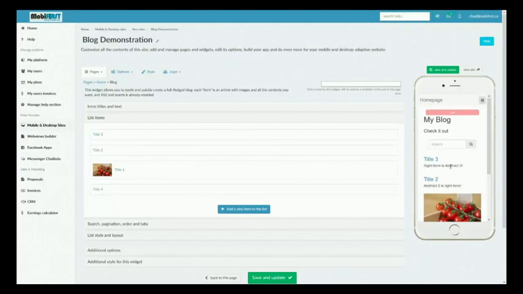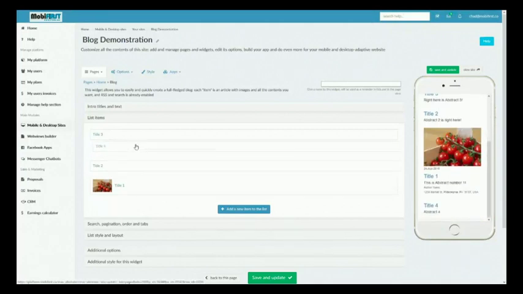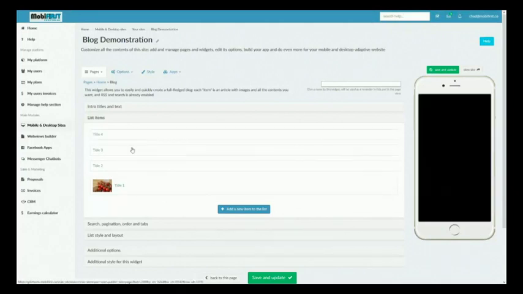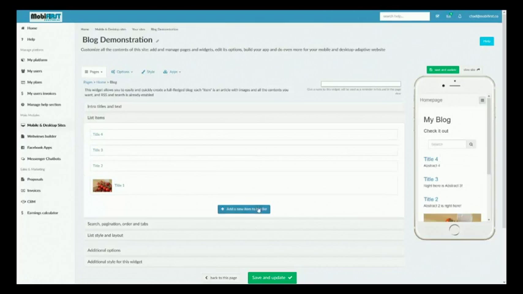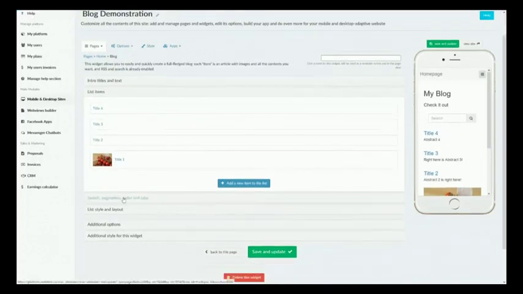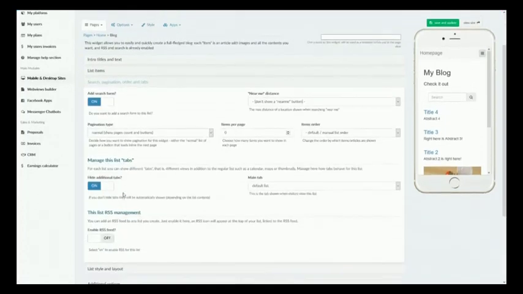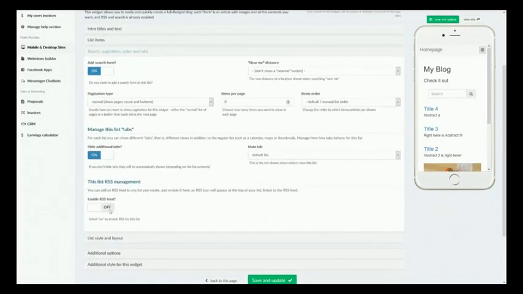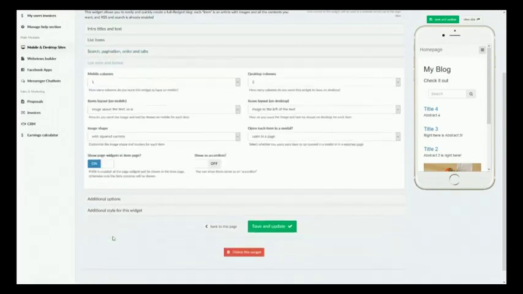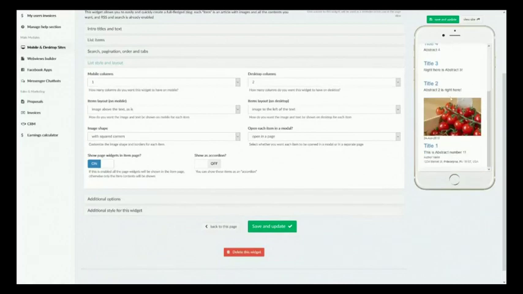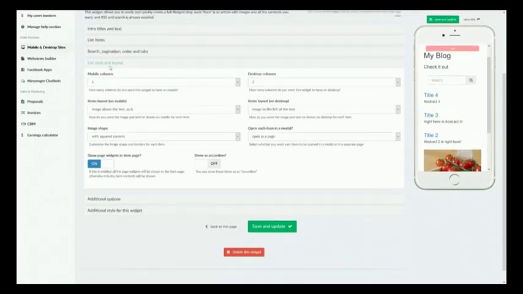And you can see how once I bring it on top, it now organizes however it's listed in this particular box. So that's an easy way to organize the articles. And you can also add additional tabs and even upload from an RSS feed, and that's a little bit more advanced tutorial, and we're going to go over that in a separate tutorial. But as far as these particular articles go, if you want to organize them within the same page, you would use the list style and layout.